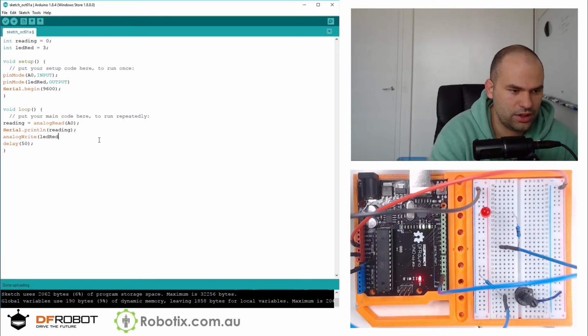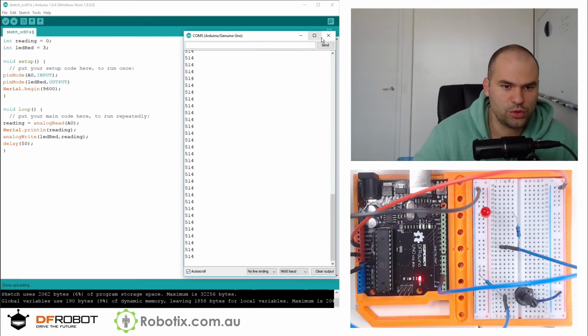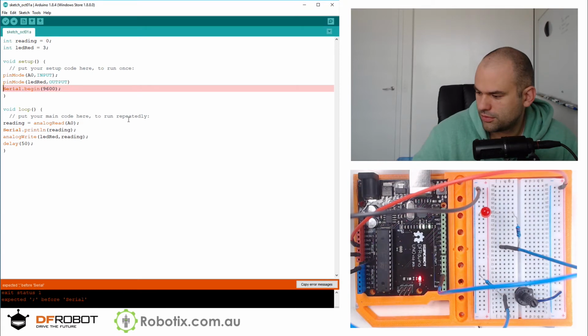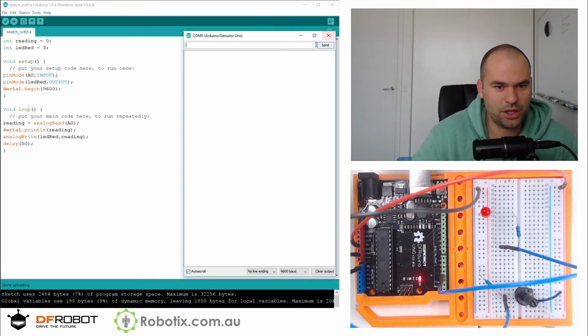LED red, we're going to write reading to it. So whatever is the value of our reading, that's what we're going to write to our LED. So we're going to write 514 right now. Semicolon. I don't think I've ever done a program where I didn't forget a single semicolon. All right, let's have a look.